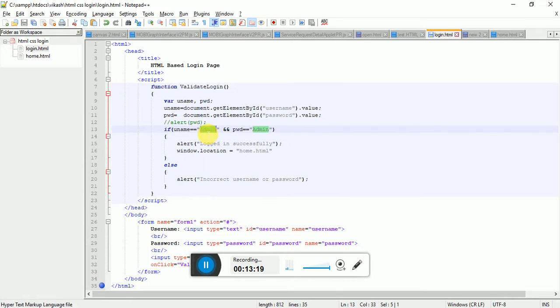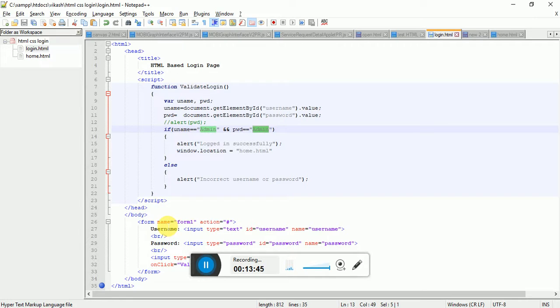In a general scenario, the value for this comparison comes from the database. We query the database: is there any user with that username? If it exists, does he have the same password? If yes, then we redirect to the next page. Otherwise we say incorrect username and password, please try again.